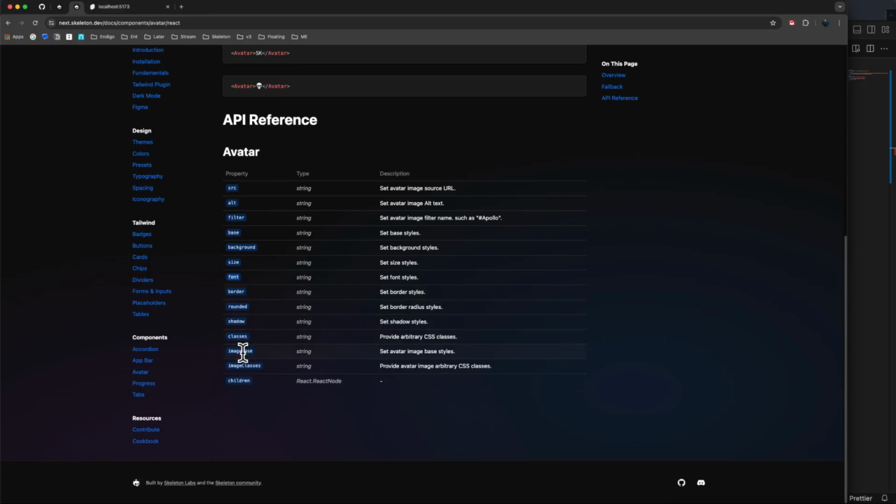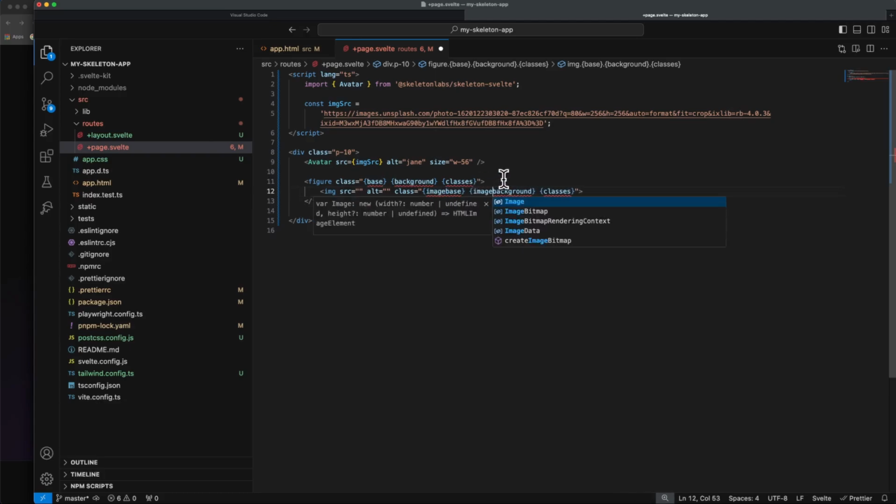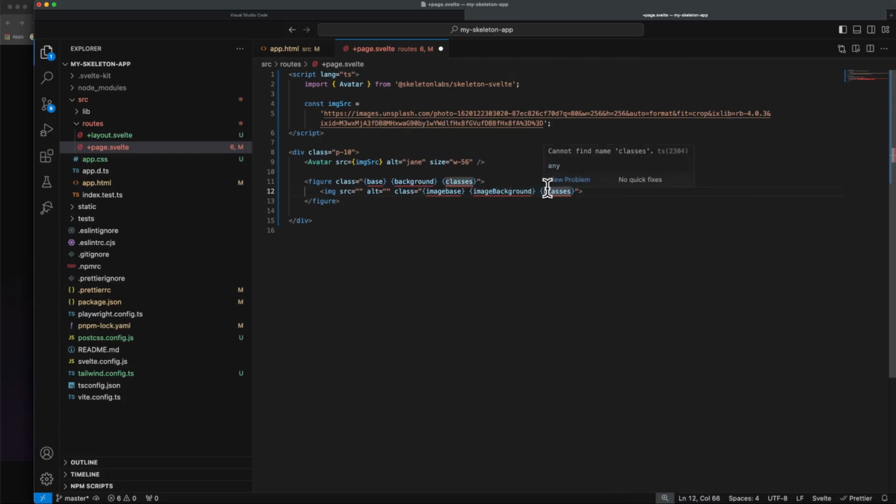And then down here we have some things that are maybe a little more new or unique, like image base and image classes. So what this is doing is essentially copying the same concept and applying it down here as well. So instead of being just the base, this would be what we call the image base, or the image background, or the image classes.